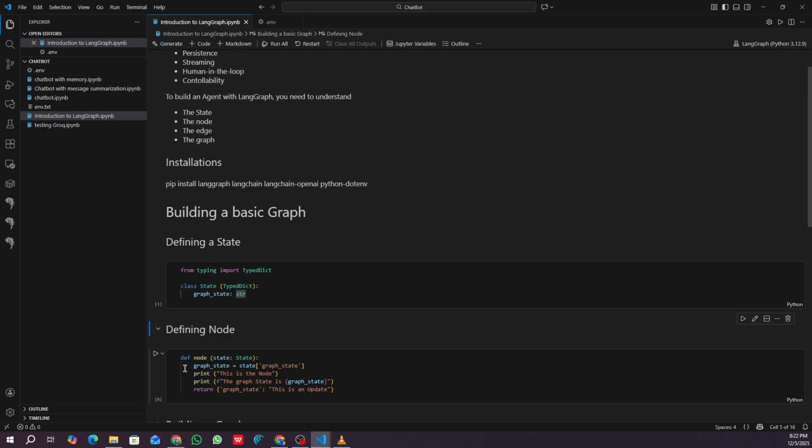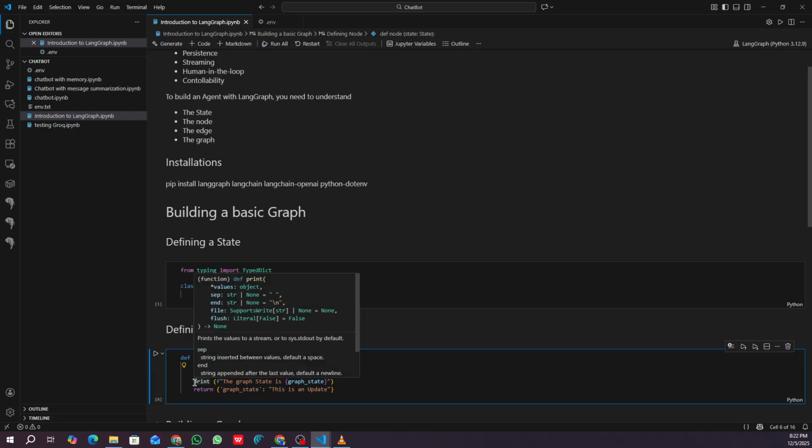A node is just like a task that you want to execute at a particular time. So you define that task as a function, so anytime that node is executing, that function will be executing. Anytime we call this node, this function will be executed.